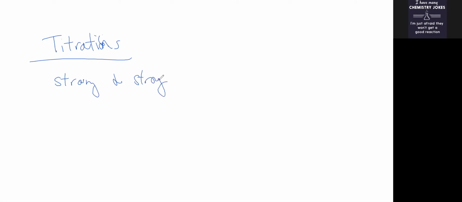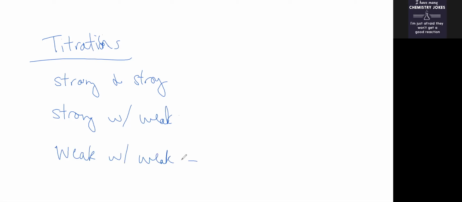So if we take a minute to talk about a few strategies with titrations. In this class, we will titrate strongs with strongs, and we will titrate strongs with weaks. We will not titrate weak with weak. That goes a little bit beyond the skill set that we expect at this level of chemistry. So strong with strong and strong with weak.